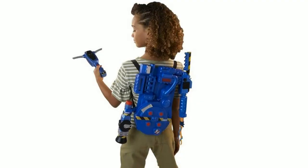So now we're going to talk about the dress-up toys, or the role-play toys as they're called, where you get the stuff that you as a child can run about and play with and pretend you're a Ghostbuster, instead of using action figures. So clearly the first thing they brought that I saw announced was this Proton Pack set. Everything that she's holding, I think the only things in the Proton Pack set would be the Proton Pack and the Proton Wand on her shoulder, so that's part of the main Proton Pack set. We'll talk about the other accessories in a minute.